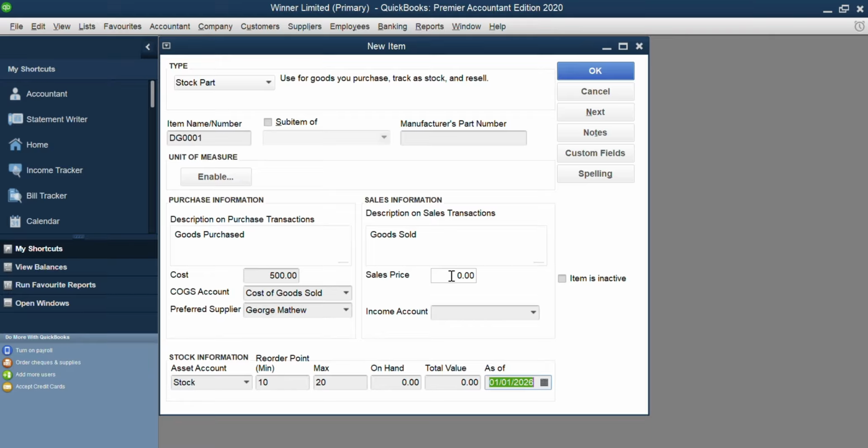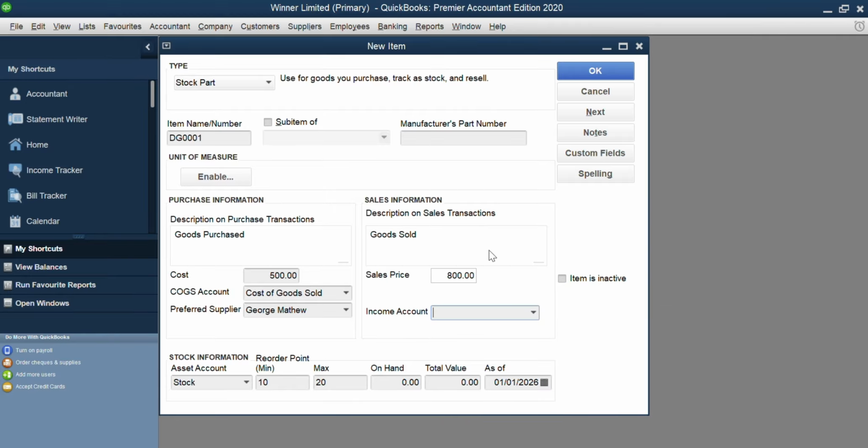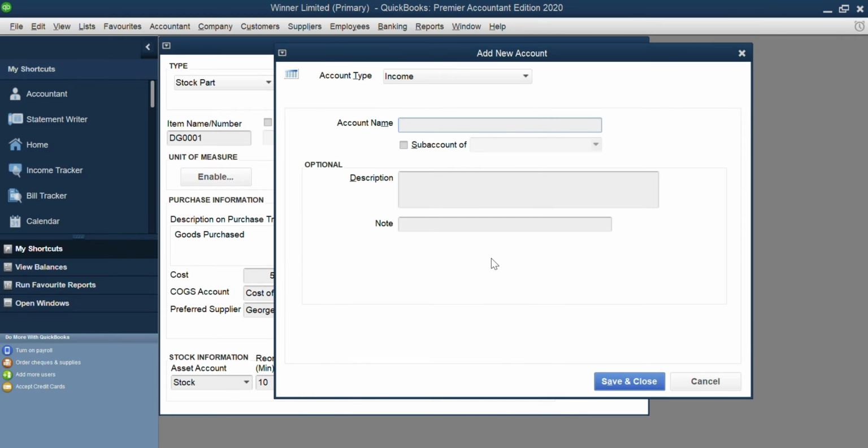the cost of that particular item. We are also supposed to put a minimum quantity and a maximum quantity. Minimum is when we are supposed to reorder another stock. So if the stock falls to 10, we are supposed to reorder. But if the stock is around 20 units, we are not supposed to do anything. We just hold on until it nears 10.